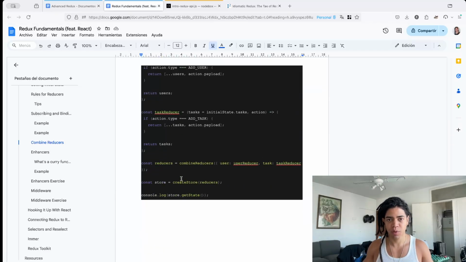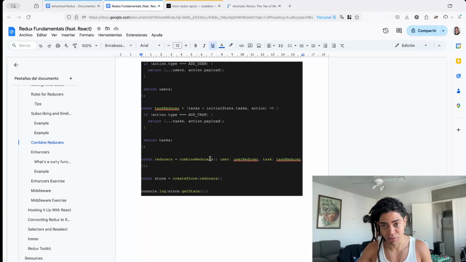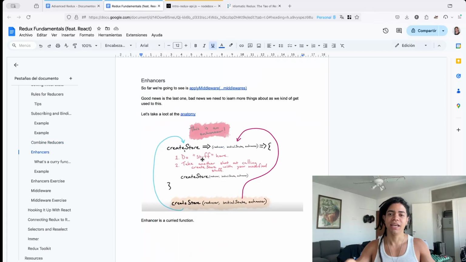So far we have looked at quite enough of the surface of Redux. Now we look at enhancers, which is a very interesting concept, because an enhancer, pretty much like a middleware, is a curried function. What does it mean? It's something I mentioned before.